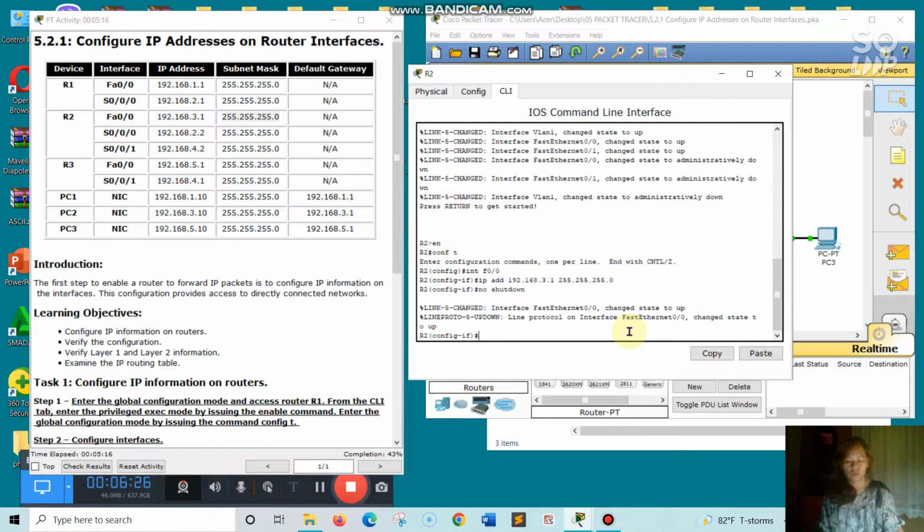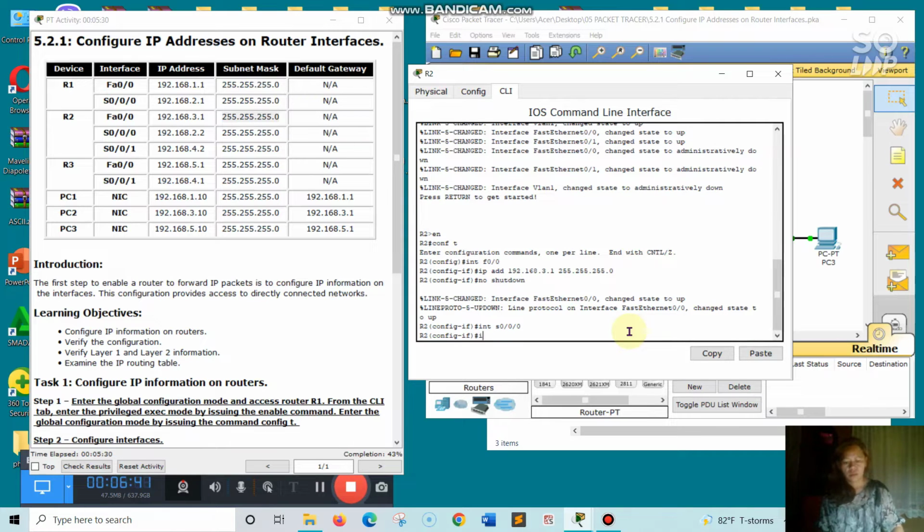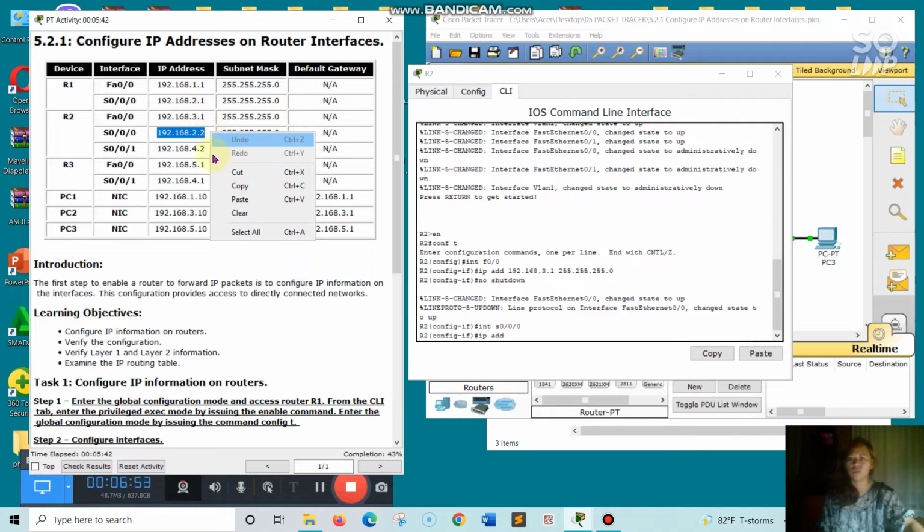And let's proceed to interface serial 0/0, then enter, IP address 192.168.2.2.